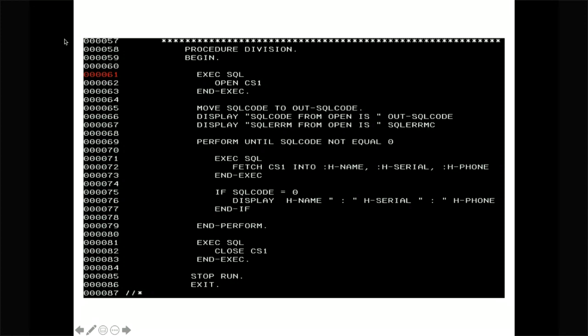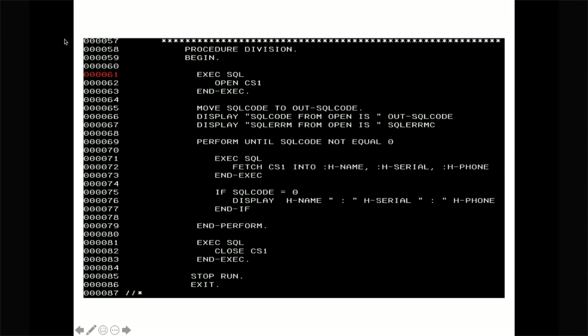Open will return the SQL code in the SQLCA. I'll show you what that looks like in a listing in a little bit. We move the SQL code to an output format, and then we display the SQL code. If there's a negative SQL code, we might want to see some tokens, and that's what the display SQLERRM does.